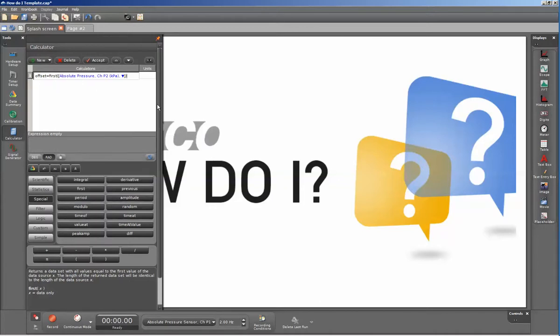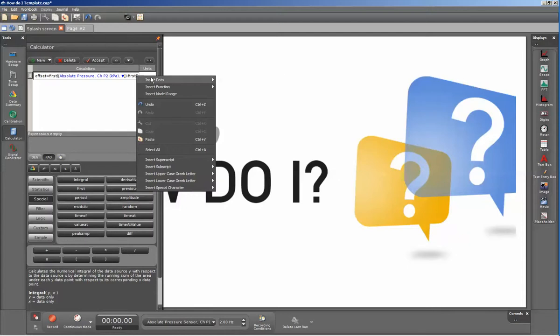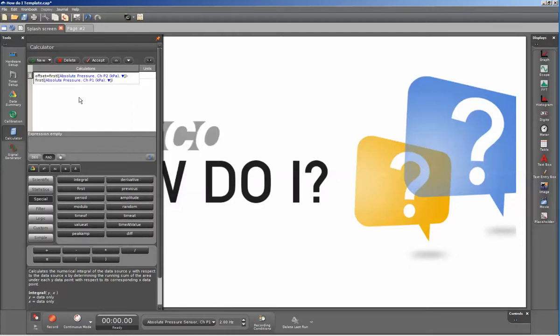And then we're going to repeat that same process, but we're now going to subtract off the lower value so that we get the offset for the initial values. Since it will only be acting on the first data point, we also need to use the first function so that it will only use that first value. Once I have the open and closed parentheses, again I'll place my cursor over the blinking cursor here, and then I'll go to Insert Data, and in this case I'll put in pressure 1. Once I've done that, I now have a positive value for the difference between these initial readings for these pressure sensors. Now what I need to do is I will hit Tab to advance to my next point here.